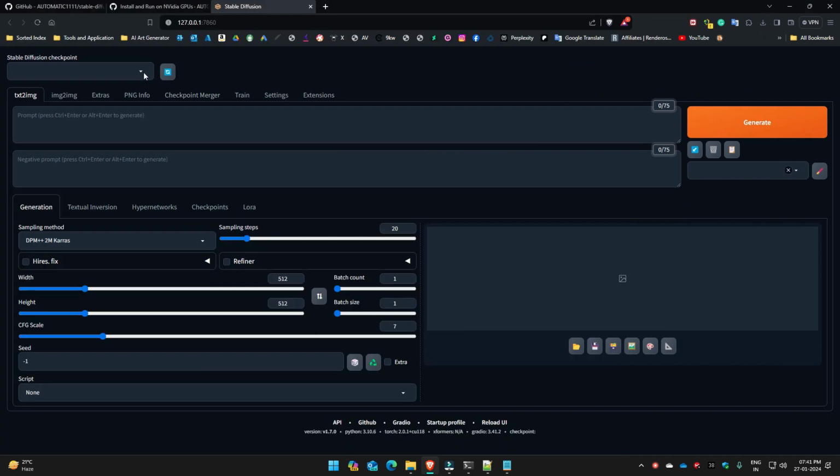So now let's try to do a small test. Okay. I'm going to put a random prompt with just random settings, no negative prompt at this time, just to test whether the environment is working properly or not. So just a basic prompt, and we will test the environment and see what happens.